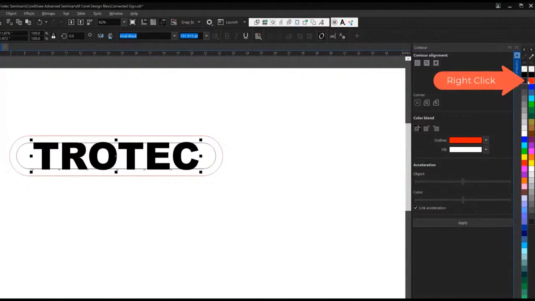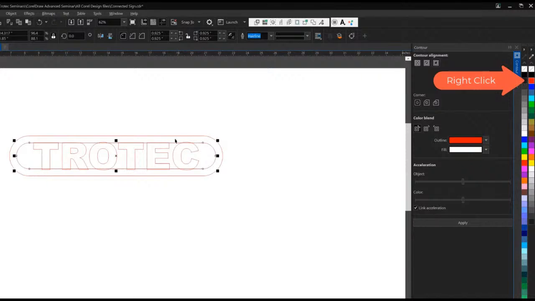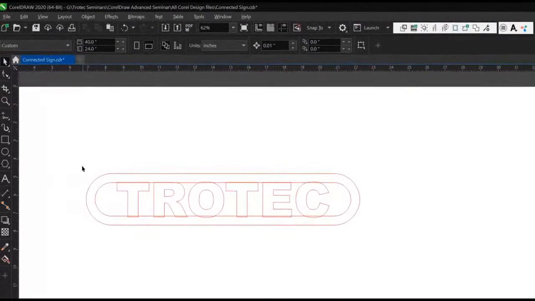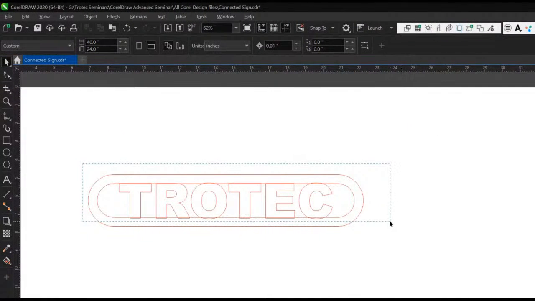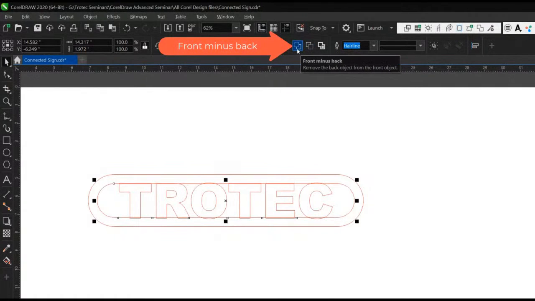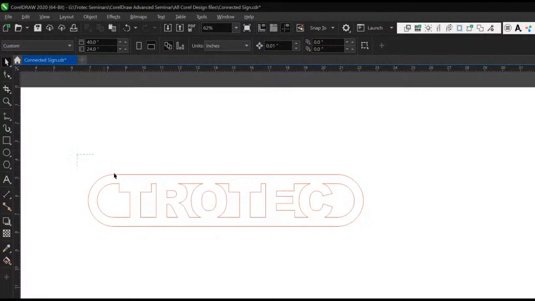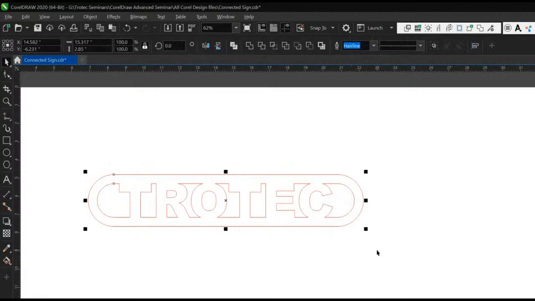Now let's take my text. Right click on red, left click on the slash at the top to get rid of the fill, and then do the same with my outline. So we've got all red lines, because red lines are what I typically use; it's just personal preference. Then I'm going to select just the inside line and the wording, and click front minus back, which is right here. When you do that, it's going to take those 2 components that I selected and weld and trim them together. It's that simple.